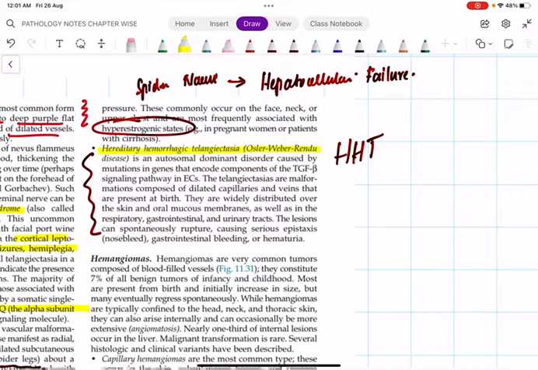Remember, Osler-Weber-Rendu syndrome is an autosomal dominant disorder which occurs because of transforming growth factor beta mutation. So there will be multiple hemorrhagic dilated capillaries, that is what we call telangiectasia, which will be distributed in the skin, oral mucous membranes and all. And why is it called hemorrhagic? Because these dilated blood vessels present over the skin and mucous membrane can undergo spontaneous rupture, which can cause a serious epistaxis, that is nose bleeding, gastrointestinal bleeding, and or hematuria.